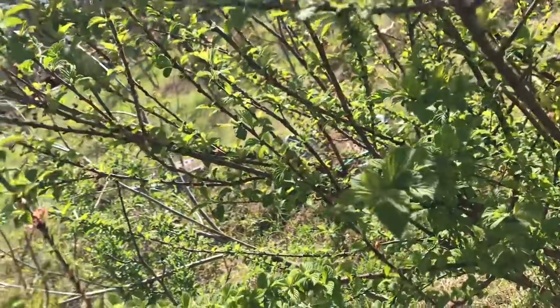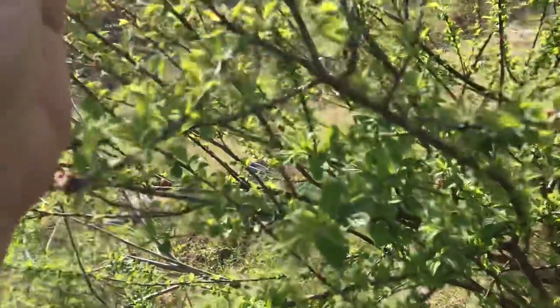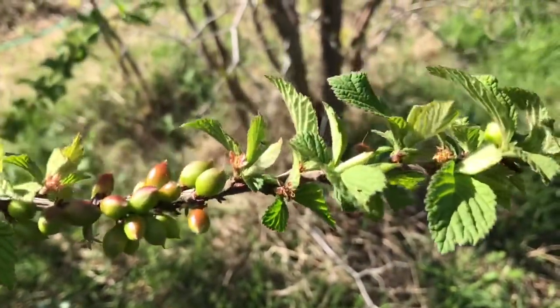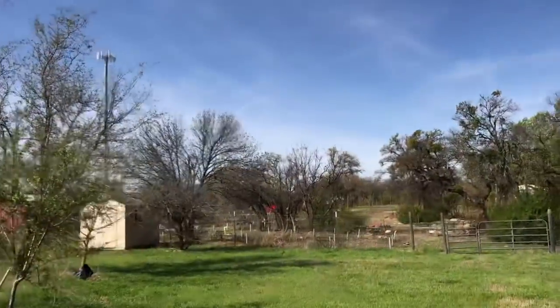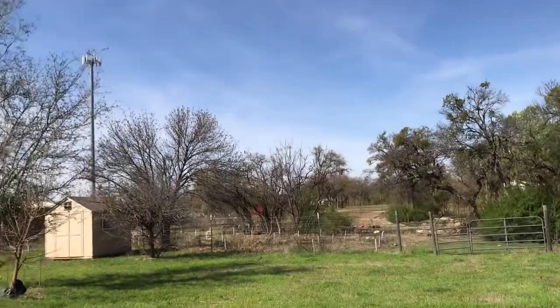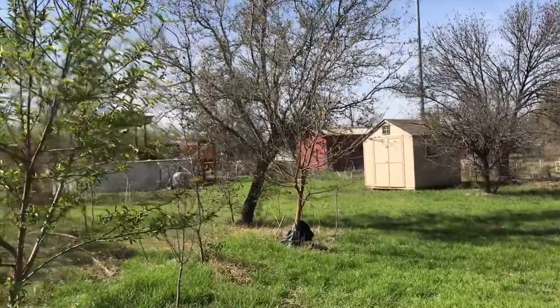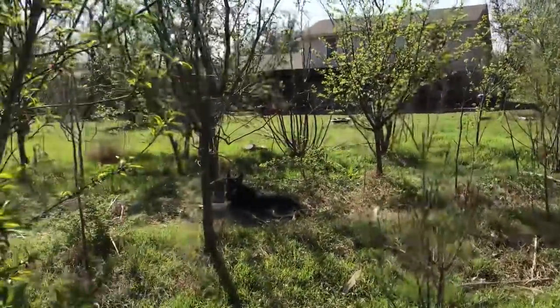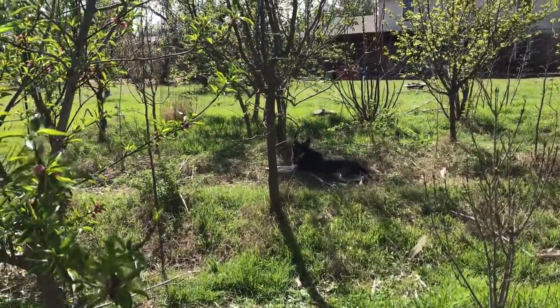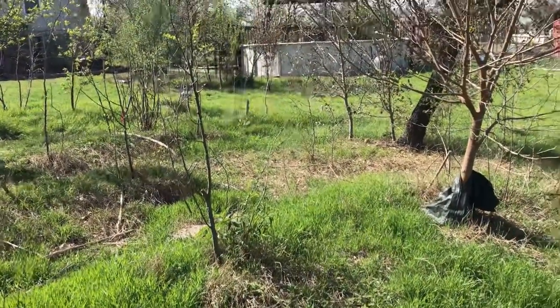I've had no problem growing the Hansen's bush cherry, but the Nanking, which I actually think tastes a lot better, I've had very little fruit set, and the dadgone ducks have eaten them. And since the ducks, what's left of them, have been banished to the west pasture over there, and they haven't been here, they're not stealing any of the fruit as it's setting. So anyway, Lucy's taking a nap in the shade, even though it's about 45 degrees out. Let us take you to a different place and show you some other stuff going on.